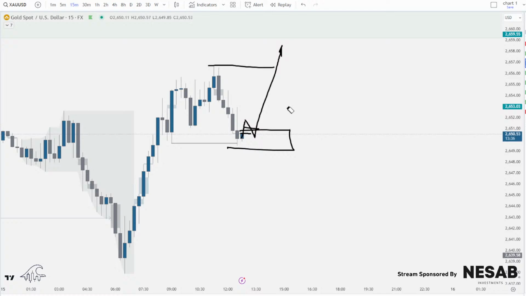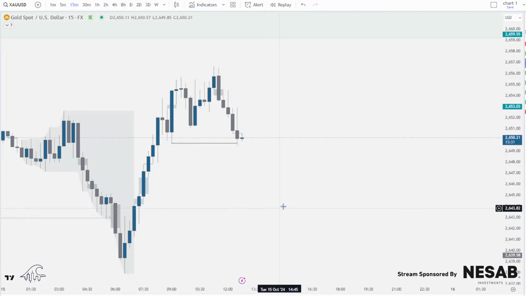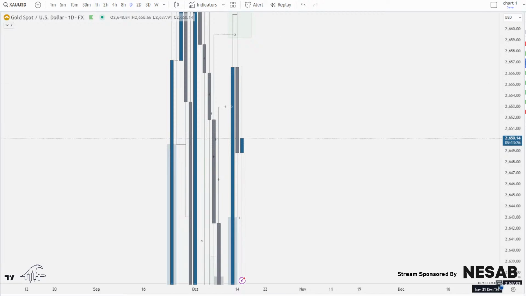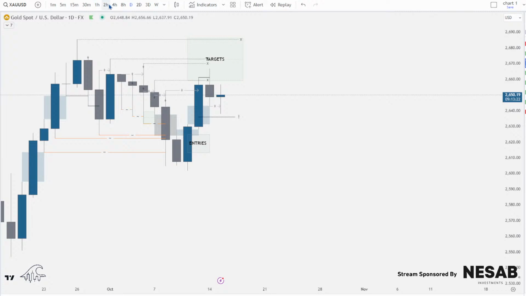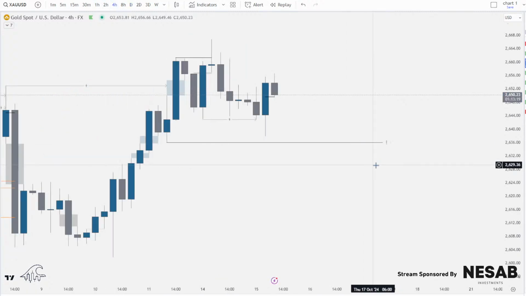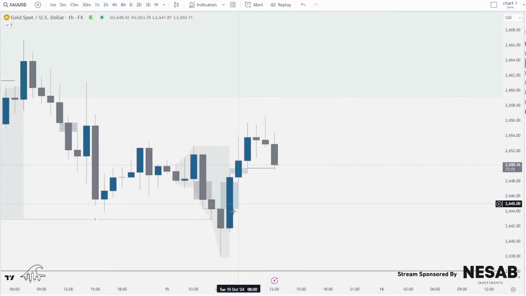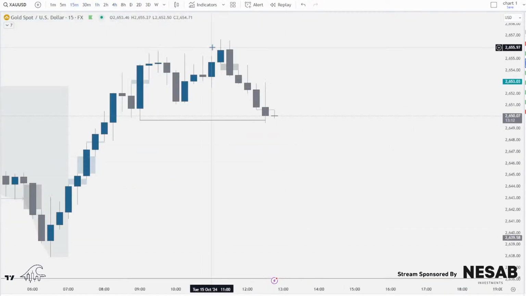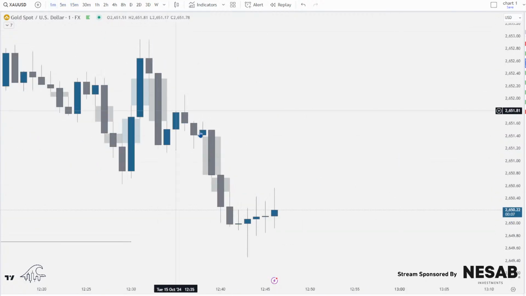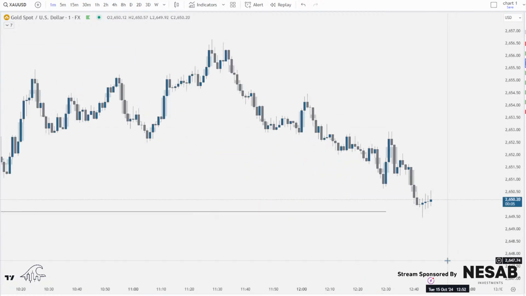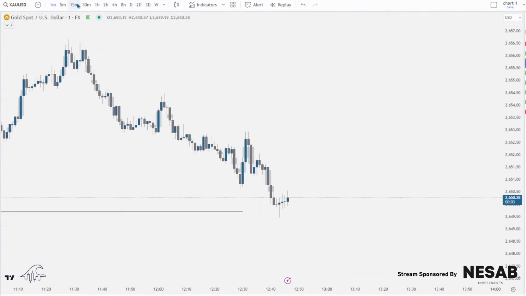You can also do the same thing. There's no reason why you can't add in extra time frames for confirmation. So let's say we do the daily as our daily bias. Okay. And then we have the 4 hour as our bias for direction. So again, bullish. Then we go to the hourly. Okay, bullish. Then we go 15 minute. Okay, bearish. Then we go 5 minute. Bearish. Then we go 1 minute. Bearish. Wait for all time frames to align and then trade it. There's no reason why you can't do that.